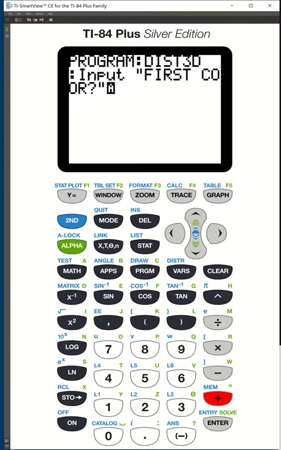And then I'm going to hit alpha. So we wanted to give the first coordinates. Now it's a question of how we wanted to do it.